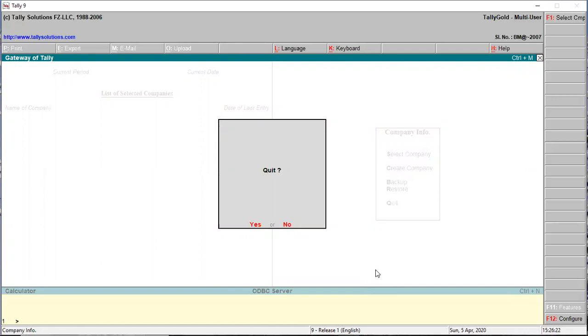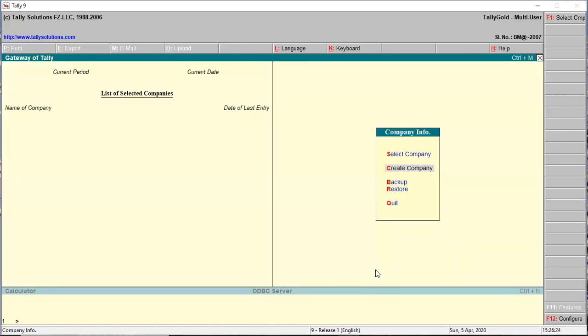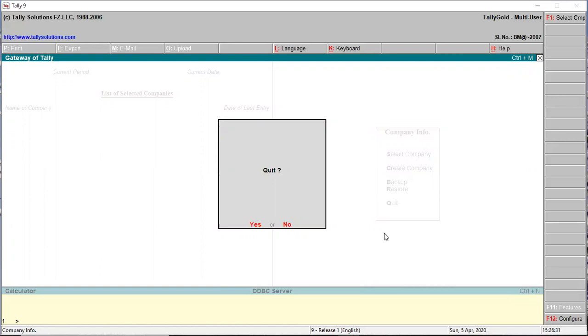Then I'm off the system. Now, when I want to quit, you can see quit here. You can use Q. So when you hit the letter Q, it is going to quit the system. Any function or activity you perform in Tally which is perceived a little bit dangerous gives you a pop-up: are you sure you want to quit? If yes, then you say yes. If no, then you say no.